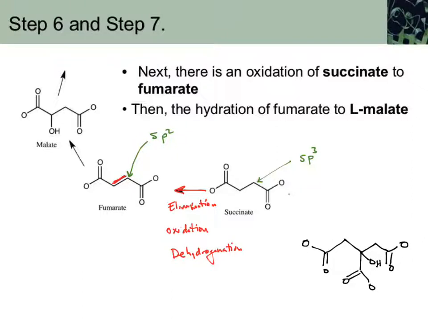When we did the citrate to aconitate, what happened? We formed a pi bond. We formed the pi bond by getting rid of what? The OH and a hydrogen. We did an elimination reaction in that case. But in the process of doing that elimination, we don't do a redox reaction, because we lose oxygen and we lose hydrogen. Those are opposites of each other when we're looking at the redox.